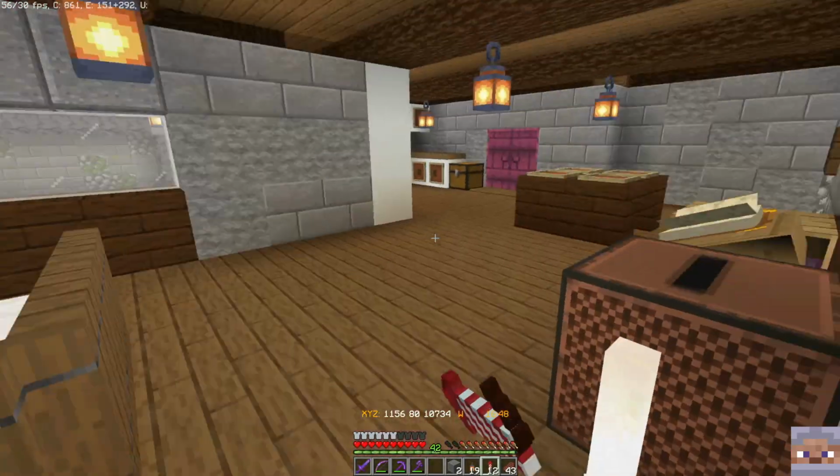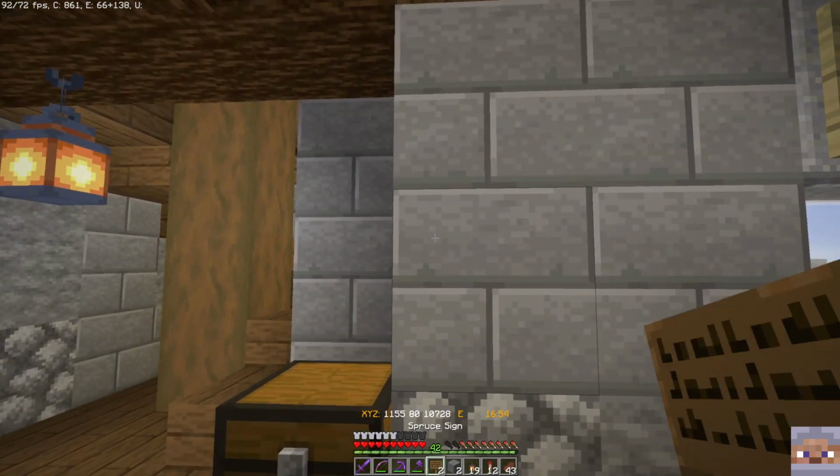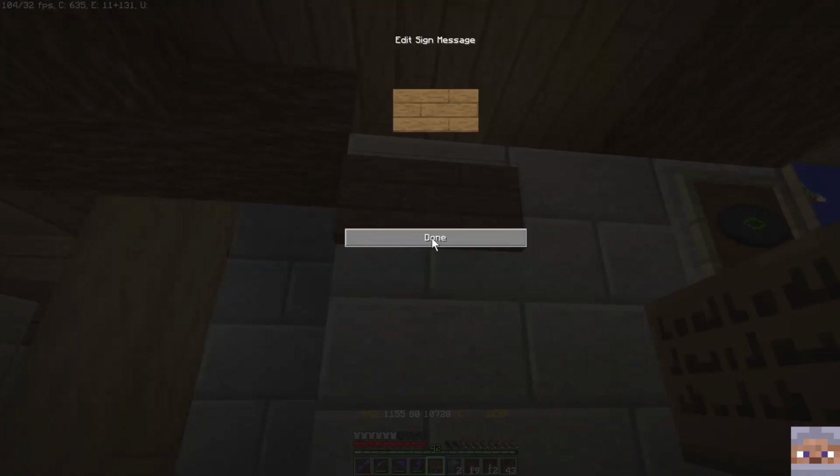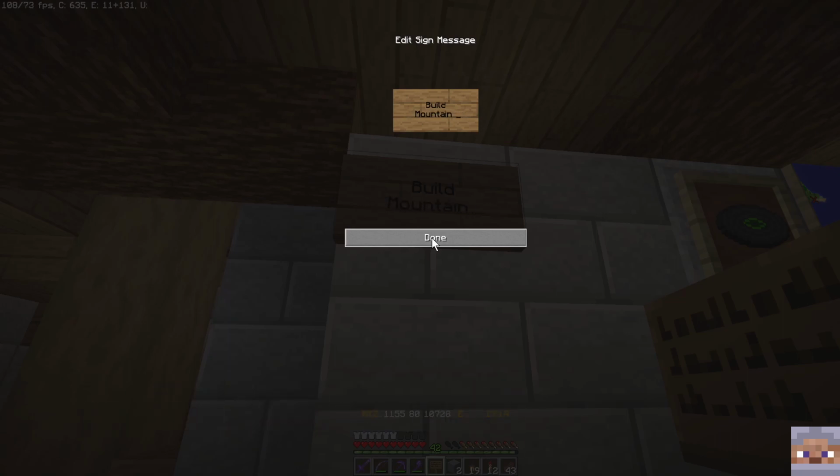So today, what do we want to do? Well, we're going to do a couple of things. We want to go ahead and build, let's see here, mountain fortress. No, is it really mountain fortress or mountain? Yeah, fortress. Oh, it won't let me do it. Okay, let's see here. The sign is not working real quick.